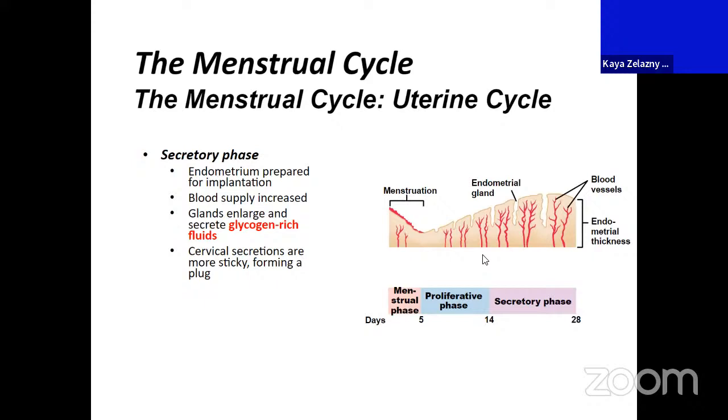So the secretions from the cervix are now going to be a sticky plug that we're forming, so that if we do have a fertilized egg implant in the wall of the uterus, we don't have any pathogens or anything coming in from the outside world. And that uterus is closed off and protected for potential embryonic and fetal development. So we'd see a difference in color and texture of cervical secretions during this time.